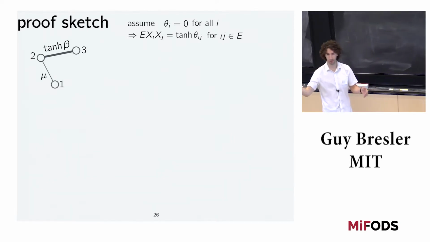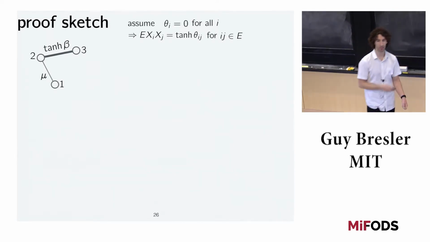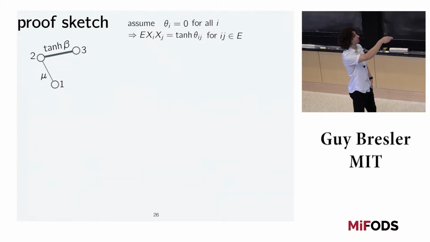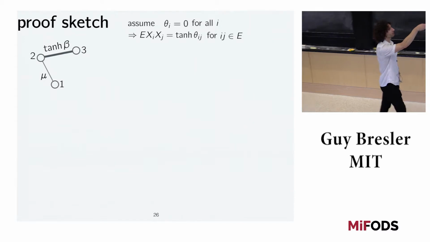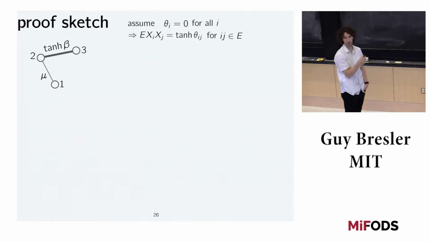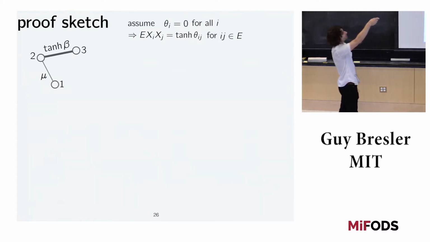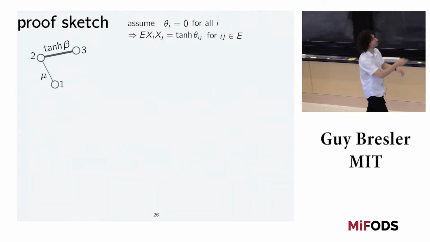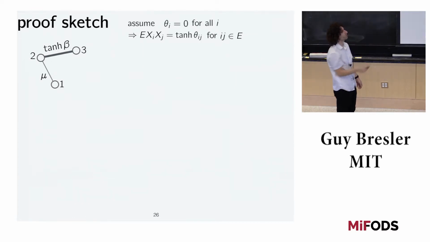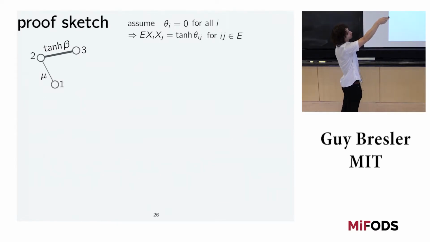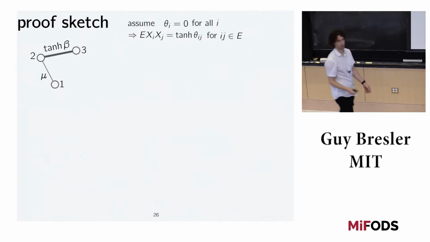We're trying to say if we have so many samples, then the Chow-Liu tree is the correct tree. It turns out that the case of interest to understand this question is this tiny little 3-node graph with a strong edge. Beta, remember, is the maximum edge strength. I'm writing here hyperbolic tangent of beta as the correlation between the endpoints. We're assuming for the purposes here that the node-wise fields are 0. And one can do a quick calculation to check that if ij is in the edge set, then the correlation across the edge is the hyperbolic tangent of the parameter.